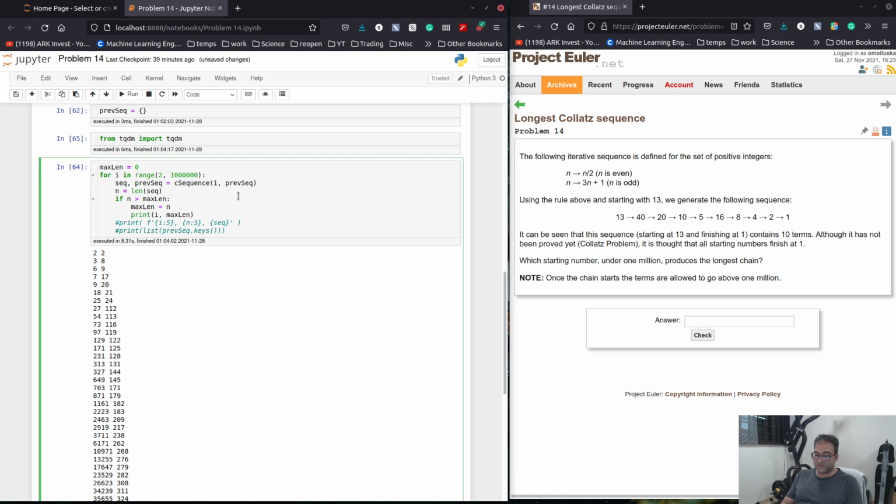We put a tqdm over here like that, and tqdm, I believe it's called tqdm dot write, and we need to generate an F string over here, like that, and like that, and 60.